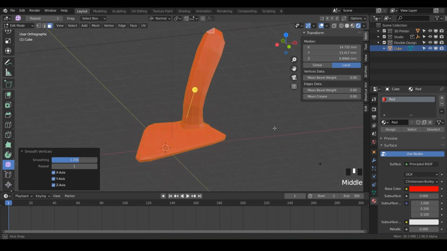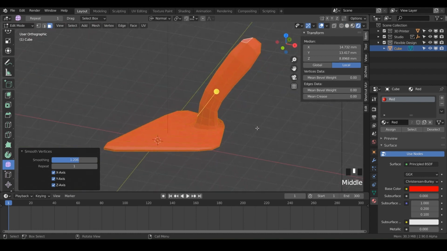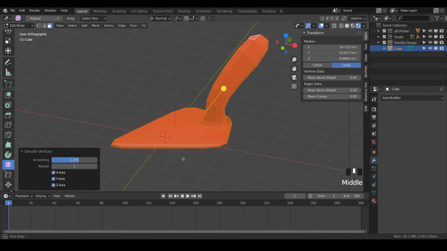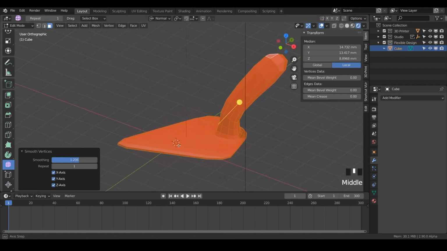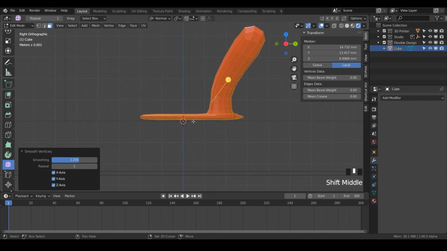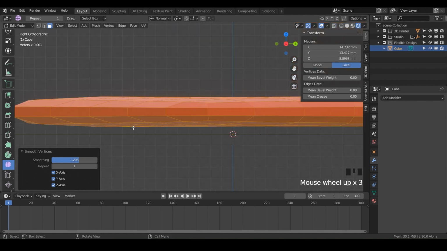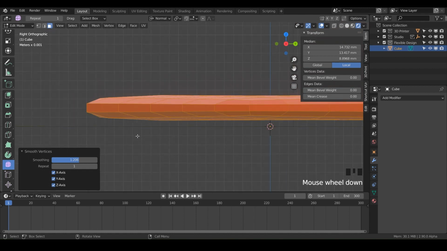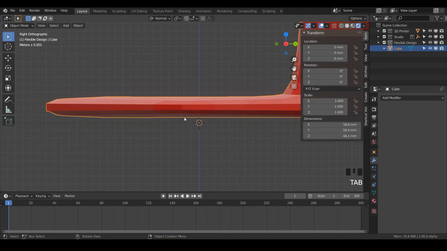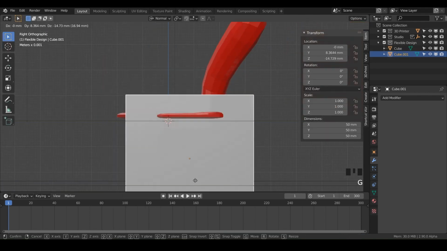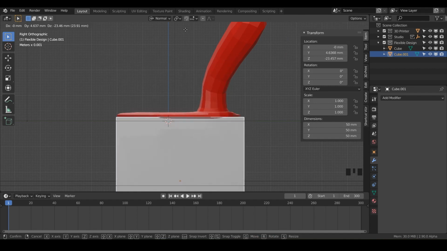So that's all you have to do to use the smooth tool. Again, there's better ways to do it, like with your modifiers. But since this is a tools class, I just wanted to show you how to do it with the tools. And one thing before we print it, if we go to side view with 3, notice the bottom isn't that flat anymore because of the smooth tool. So what we can do is just go back into object mode, create a cube, shift A, and just grab it and just bring it on down somewhere in there.